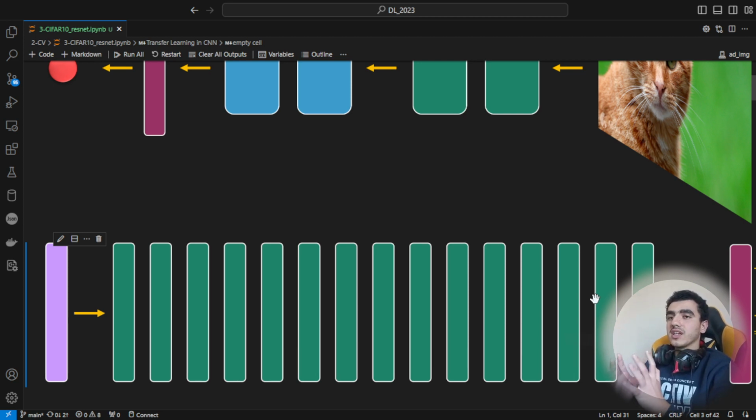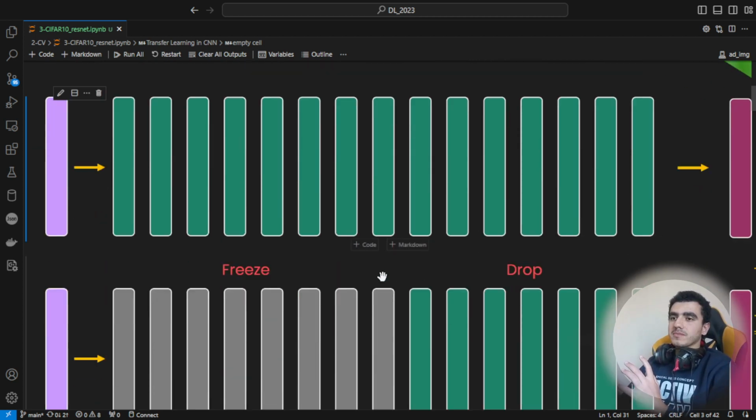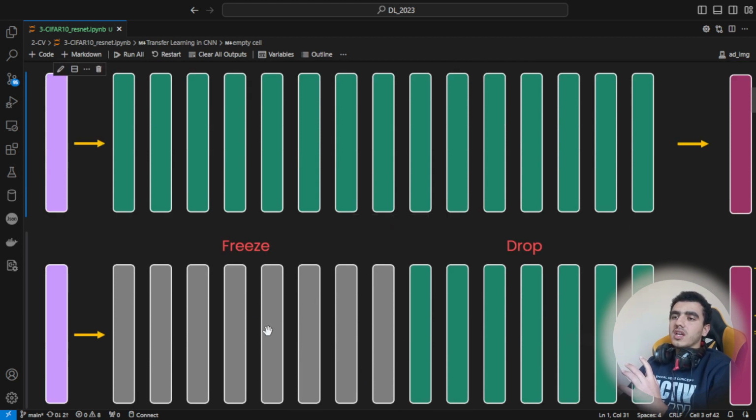So we don't care about the final layers, but we do care about the initial layers, because their main objective is to extract information from the image regardless of the downstream task. So basically we will cut this ResNet model into two pieces, and take the first top layers and freeze them.